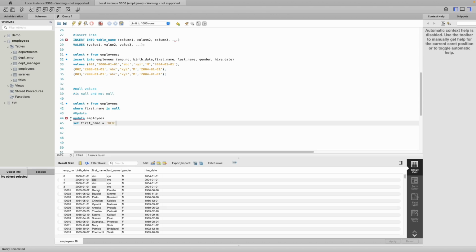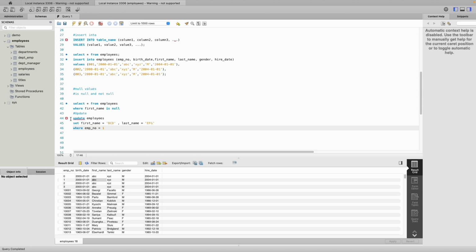So this is going to be my first name. Okay, and you can also mention the last name, one after another, like last name equal to, let's say, EFG.